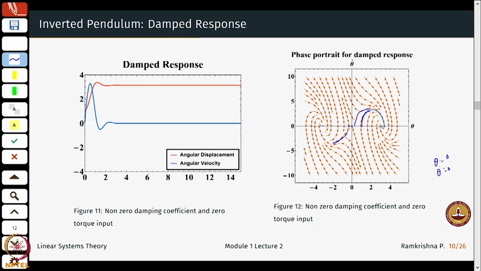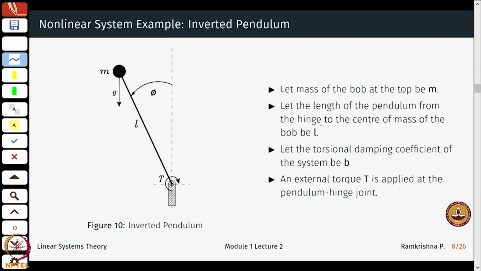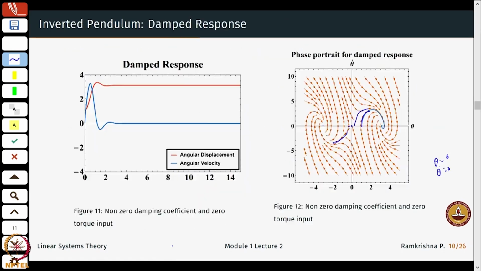So starting from phi equal to 0, I might go all the way till maybe possibly converge to phi equal to 180 degrees. That is what the phase plots say here. If I take a damped response of the system, this is how it looks. If I am at the origin, I will always be at the origin. If I slightly perturb, then my trajectories would diverge from the origin.